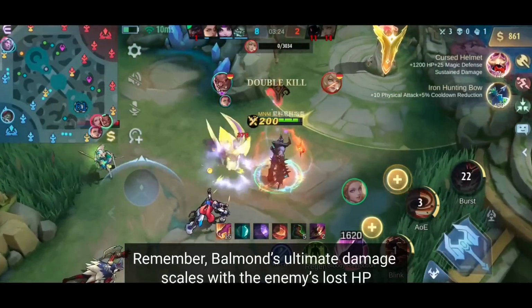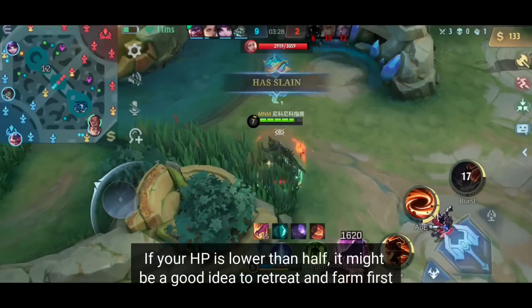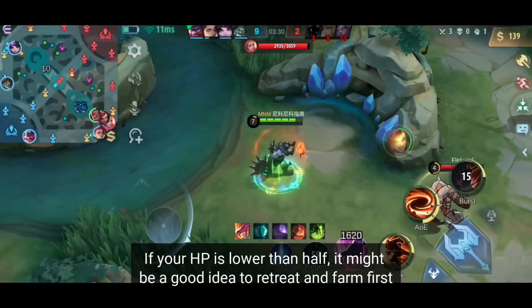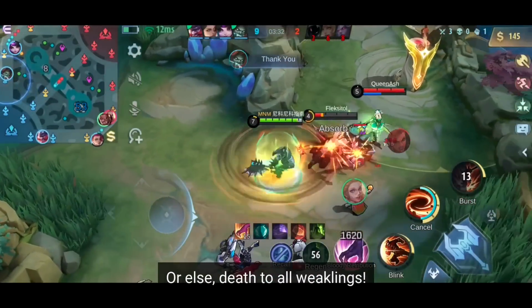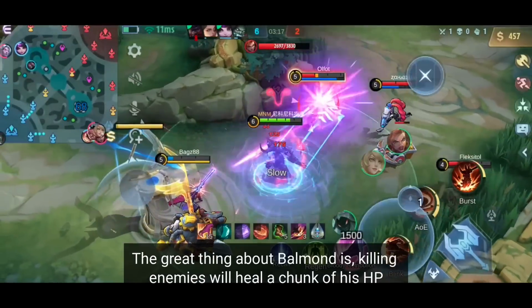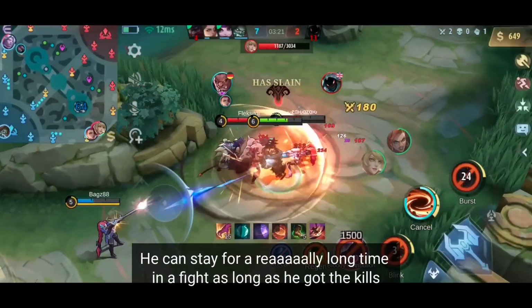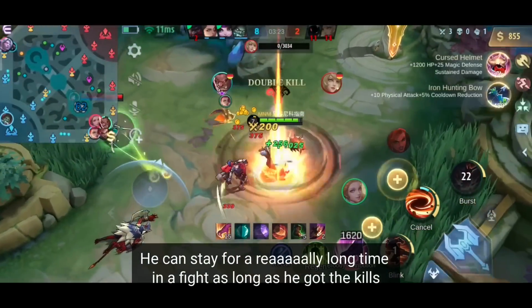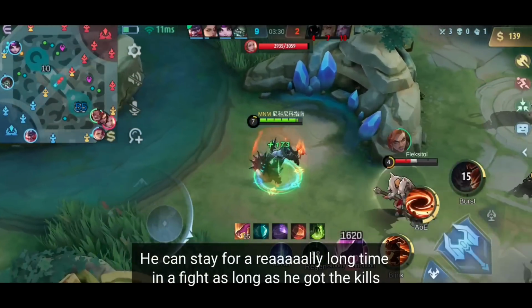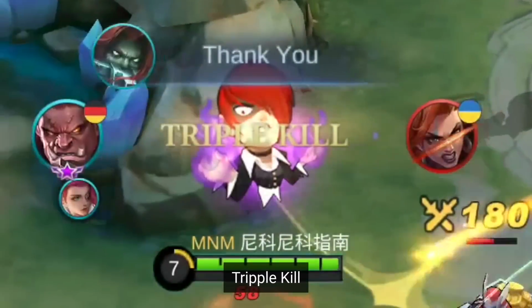Remember, Balmond's ultimate damage scales with the enemy's lost HP. If the HP is lower than half, it might be a good idea to retreat and farm first, or else death to all weaklings. The great thing about Balmond is killing enemies will heal a chunk of his HP. He can stay for a really long time in a fight as long as he gets kills. Why this Hilda isn't retreating is beyond me, but well, triple kill.